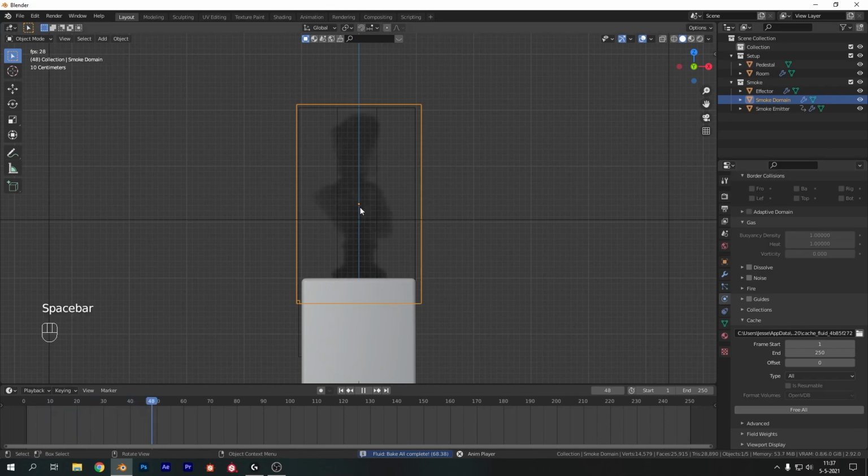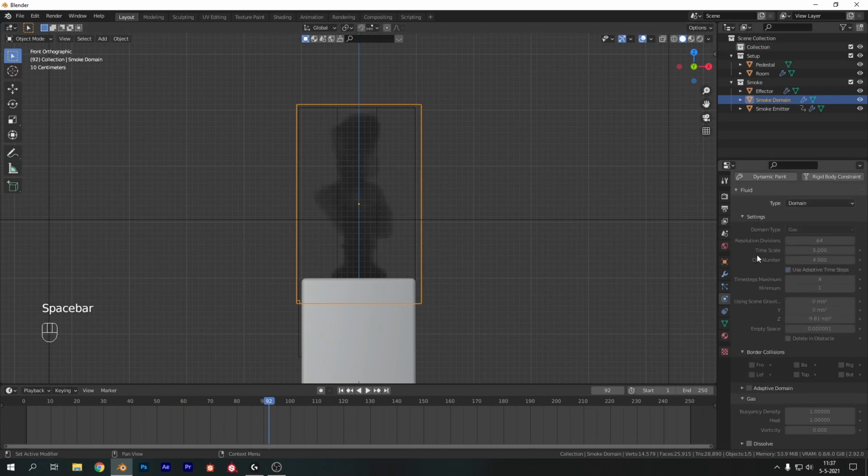And if we play this back, you will see that everything is working as it should and our object is filling nicely. If you want to increase the resolution or the sharpness of the object, so if you have a more complex shape, you have to increase the subdivisions or the divisions for the smoke. However, this will slow down your bake by quite a lot. In my final render, I used 128, but find something that works for your computer. I used 64 just for the tutorial's sake to speed things up, and it still works pretty decently.